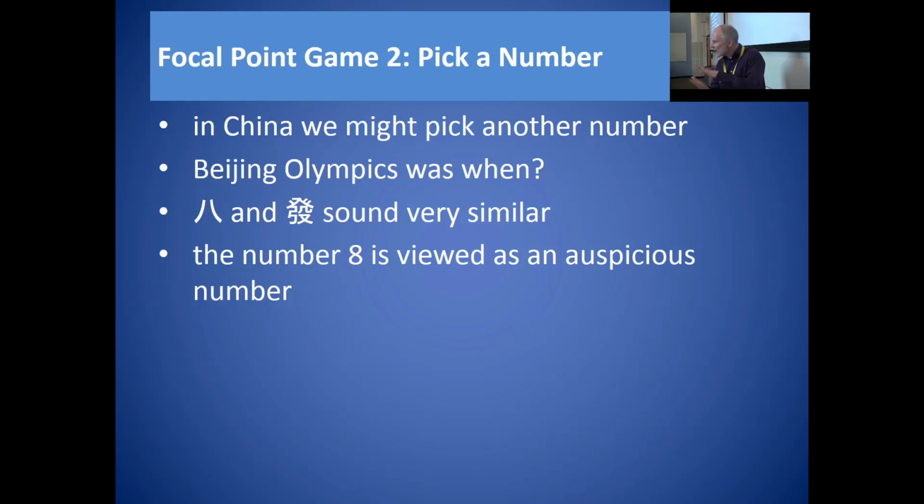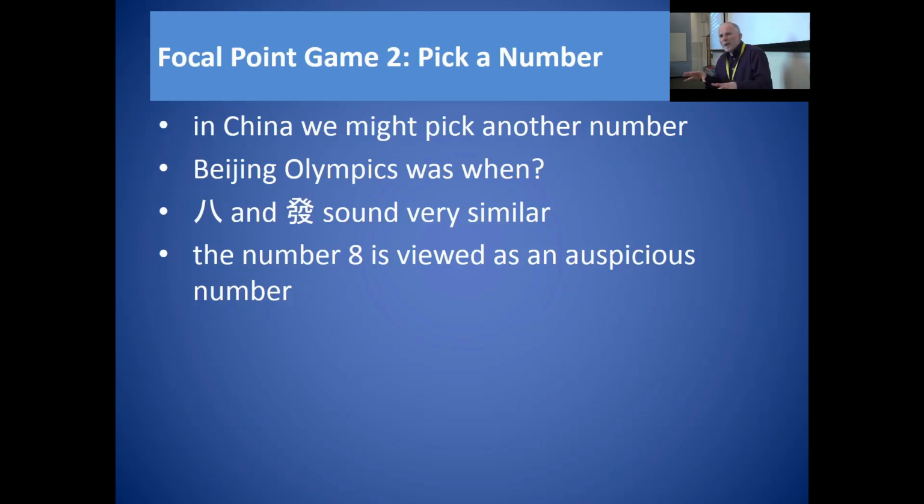So again, if we change that social context ever so slightly, of all of these numbers that we could have chosen in China, it's much more likely that we gravitate towards the number 8. Why do we have 888.com? What an obscure betting, gambling company to choose. It's that number 8. The Petronas Towers in Malaysia. Why are there 88 floors? It's because of this lucky number 8 in Chinese cultures. So again, if we just change this context ever so slightly, you can see we're led towards certain outcomes.